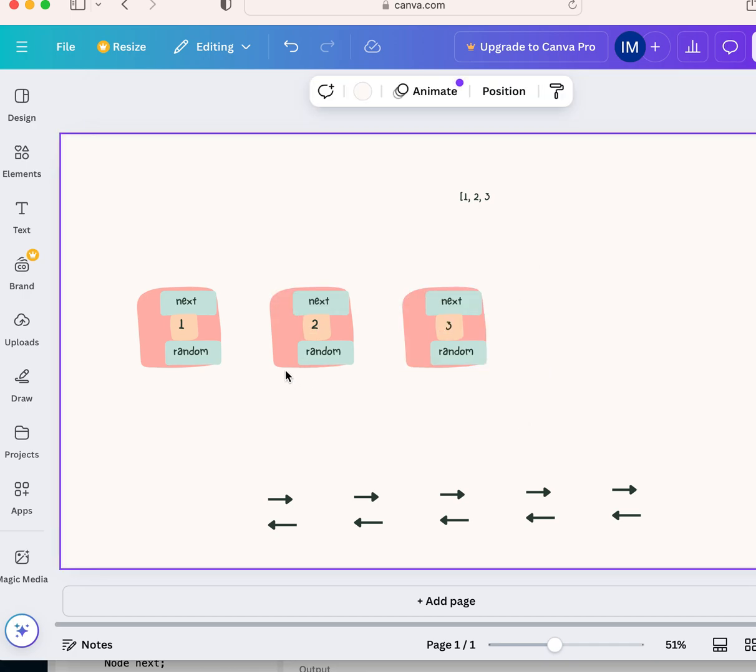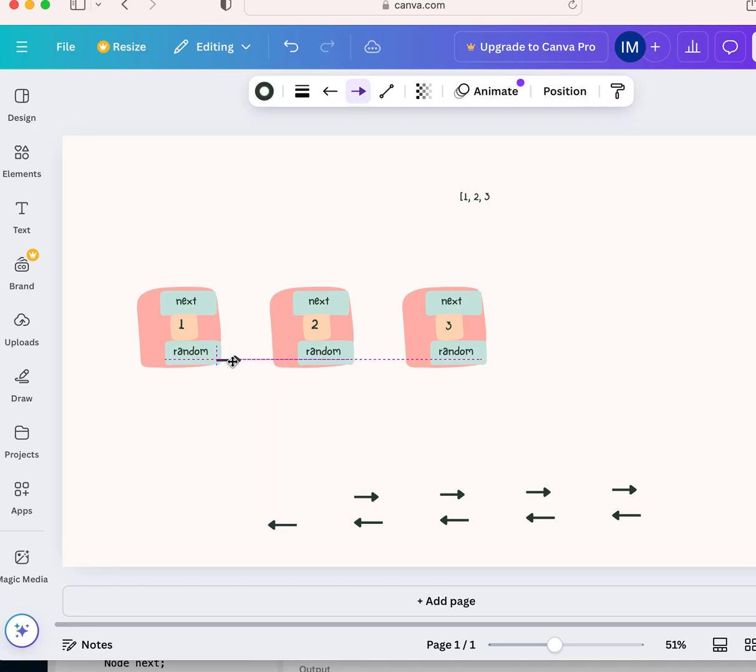The random pointer of the first node is going to be pointing to the third one. It's pointing to 3, the third one.